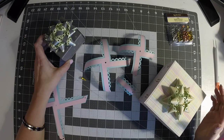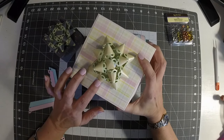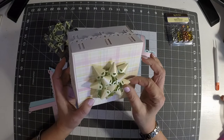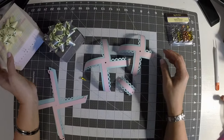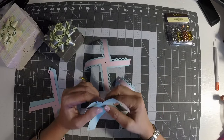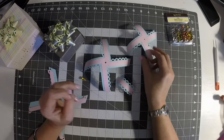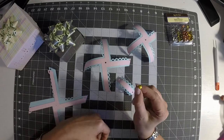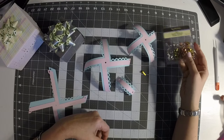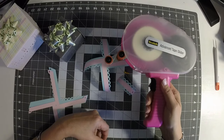For these two bows I used the Cricut pearl paper — there's actually a setting for the pearl paper and I like it, it's pretty pliable. For the example I'm going to show, I used some very thin cardstock. You would not want to use thick cardstock because we need paper that's pretty pliable so you can bend it. The only other thing you really need is a brad. I have some Recollections brads in various colors and I just pulled one of the gold ones out.